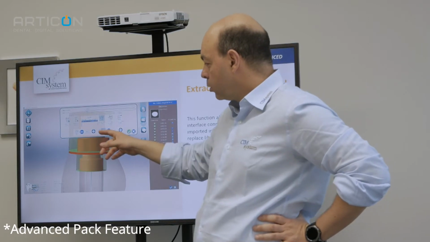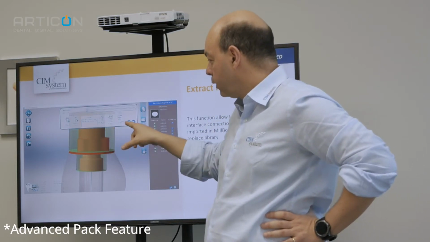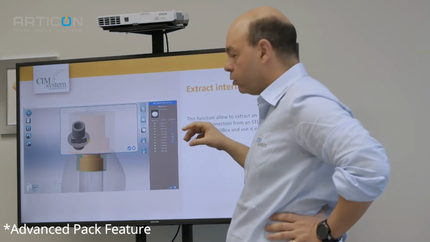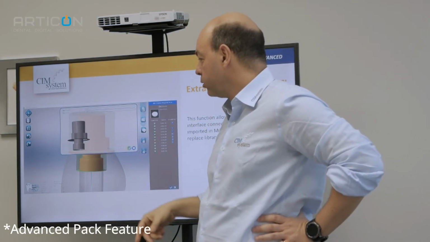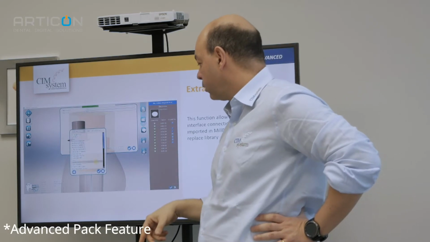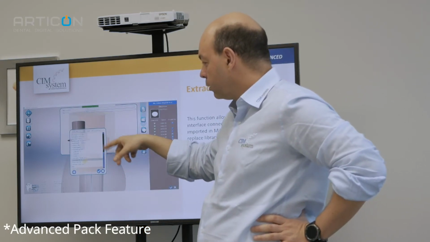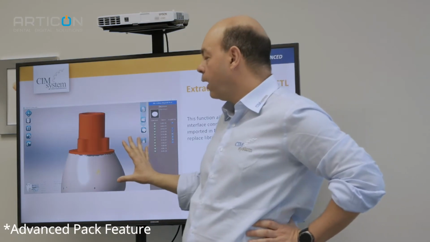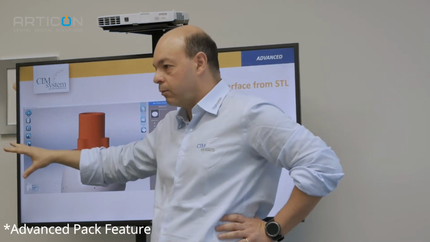Okay. This is the cylinder. When I click confirm, extract. Okay, because I need... this is the reason I needed to create this cylinder. This is the interface. I click OK. He asks me is one group. This is the new group, and now this interface is inside my library.